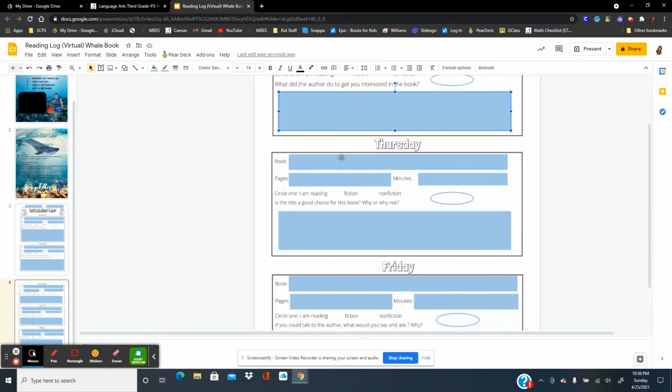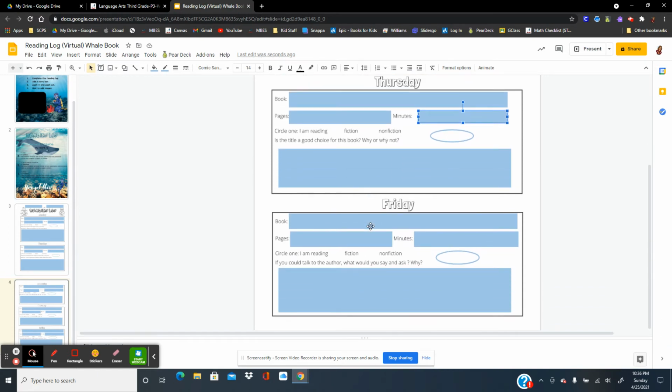For Thursday, same thing: book, pages, minutes. You circle if you're reading fiction or nonfiction. Is the title a good choice for this book? Why or why not? So you always have to explain why or why not. And then for Friday, circle again if you're reading fiction or nonfiction.